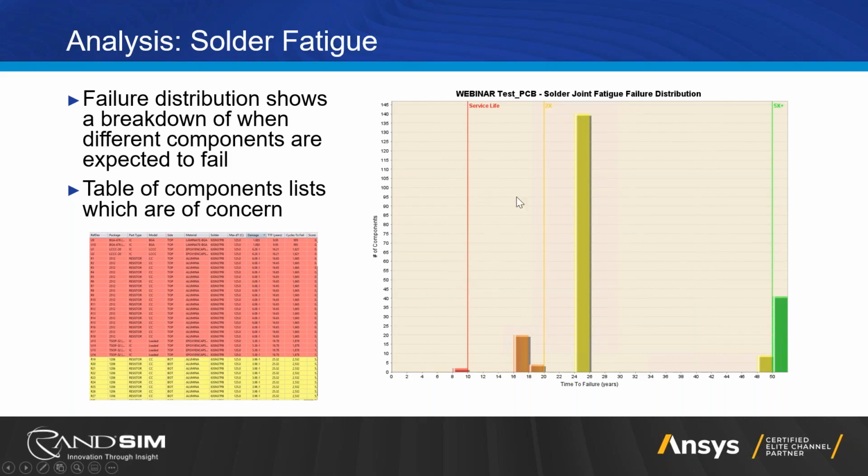Ideally, we want to have all of these obviously out, beyond the service life of 10 years, but it's also useful to see which ones are really of less concern because this is at 20 years, this is at 50 years. We have components that are expected to last into that range for solder fatigue. So that's good. We just want to have as many over to this right side as we possibly can.